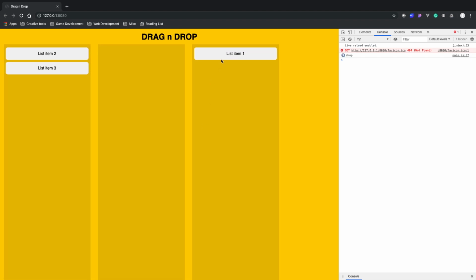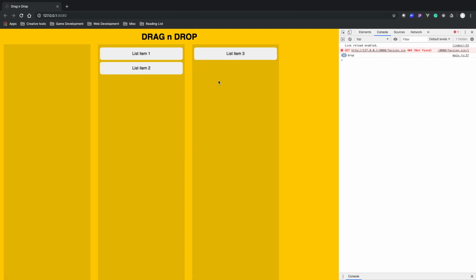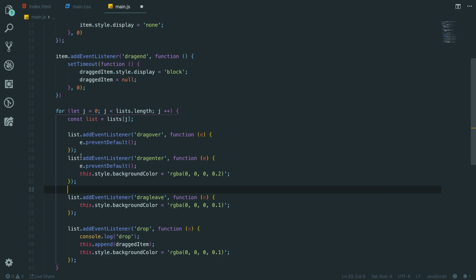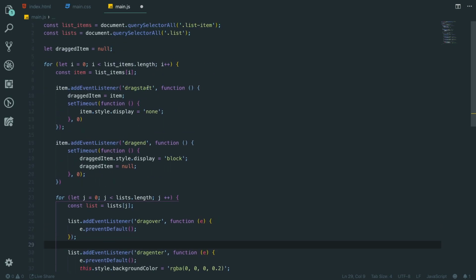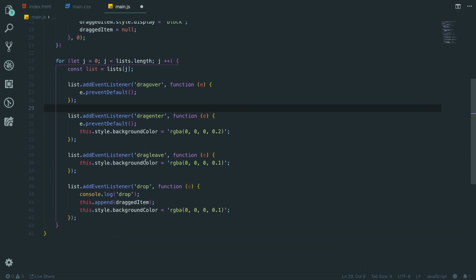So there you go, you've got some sort of hovering effect. So we can drag and drop each item, which is kind of cool. So it's got some dragging and dropping effects. Now you can do a lot more of this. This is very basic. So we've gone over a few things. We went over what dragenter, dragleave, drop, dragover, dragend, dragstart are. So they're all events, but there are a few more. I'm not gonna lie, I don't know what they are off by heart.